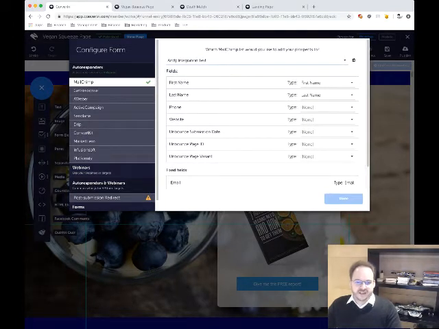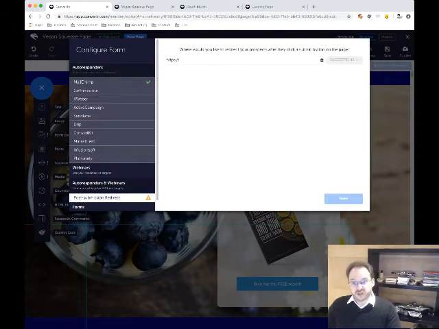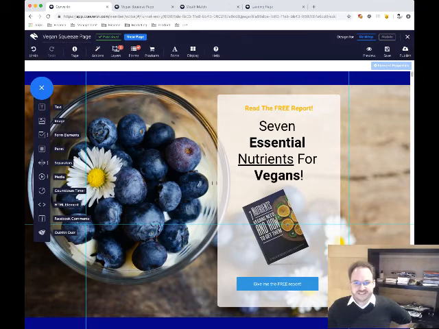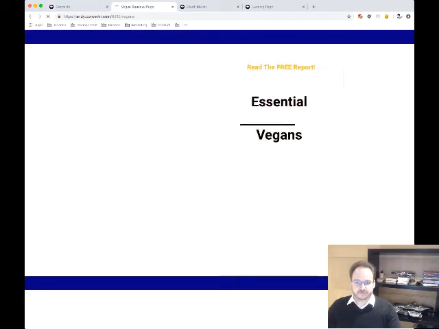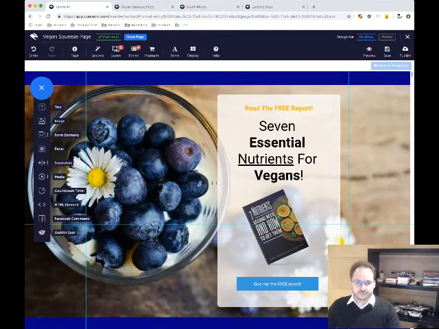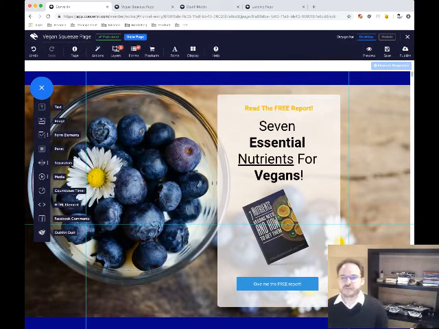So there we go, we pick that, and then under post submission redirect, we're then going to go to the thank you page that I set up earlier. Republish it again. And it's as simple as that. There you go, that's a squeeze page built, even with all the waffling I've been doing, in under 30 minutes. Really is as simple as that.